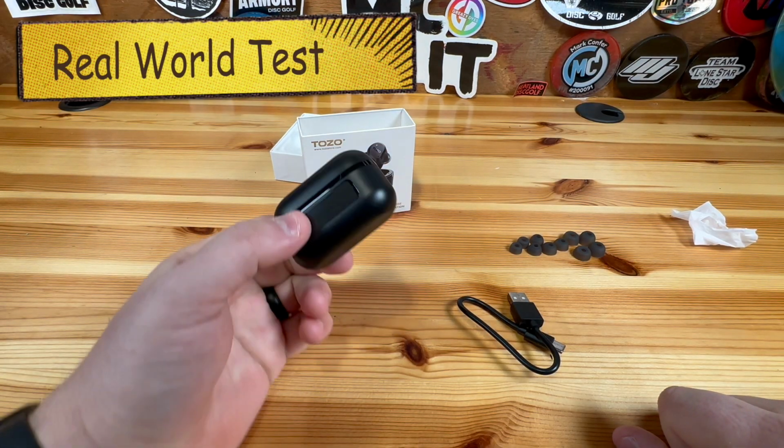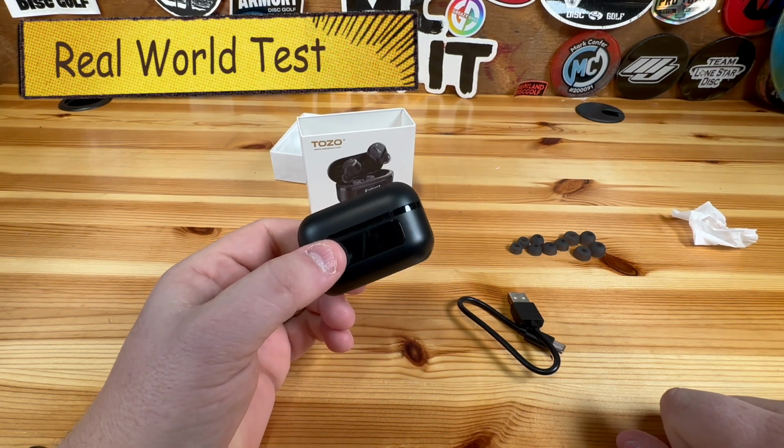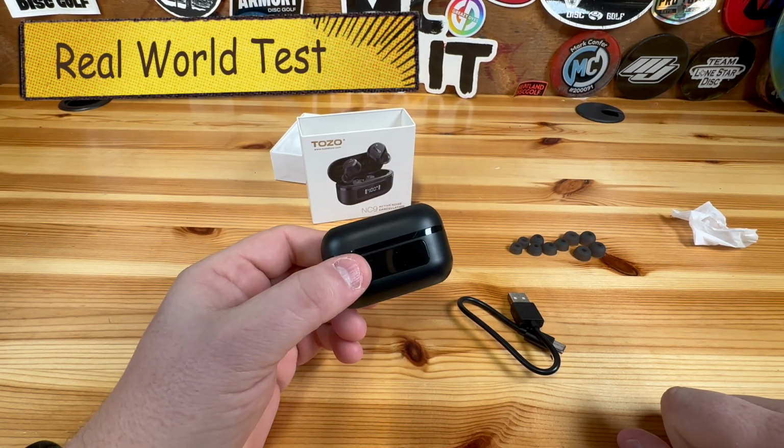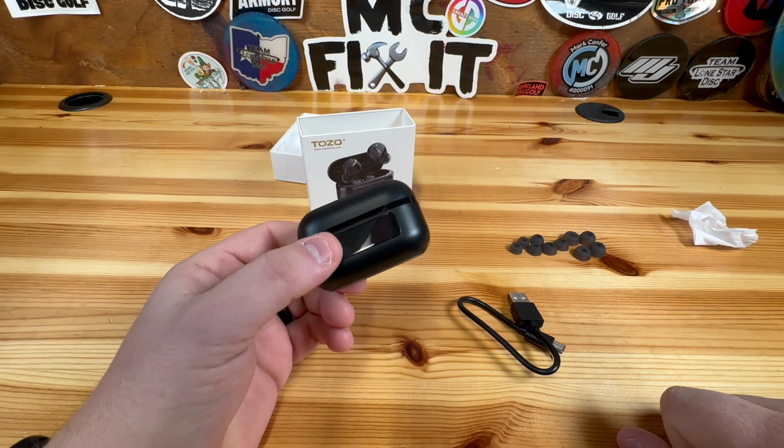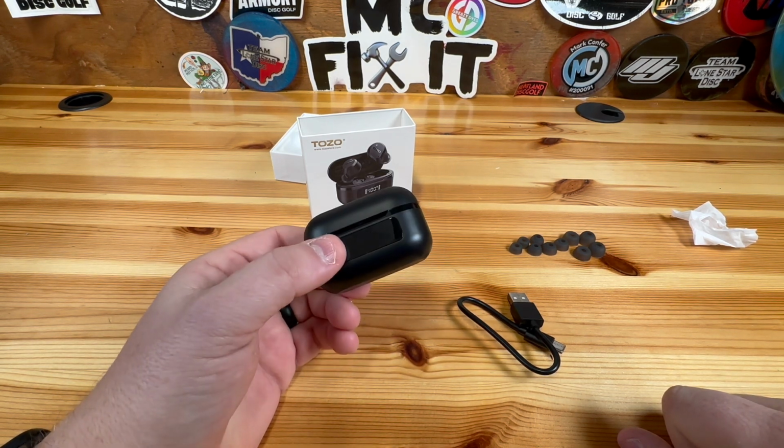I'm going to go ahead and spend some time using this, and I'll come back to you as soon as I can. I'll probably be about 2 to 3 weeks using these kind of on a daily basis and seeing how I like them. I'll probably also go over some of the smart touch features at that time as well.